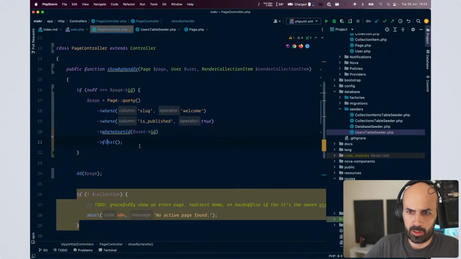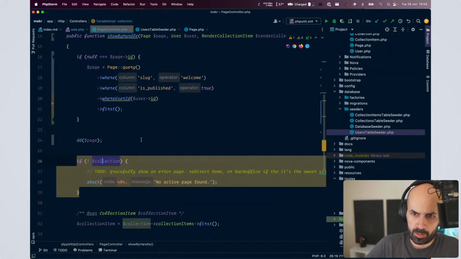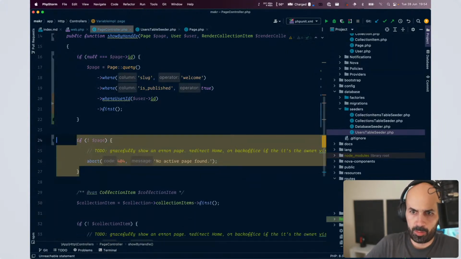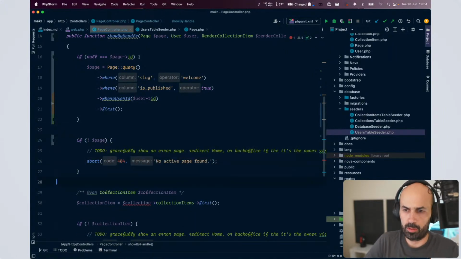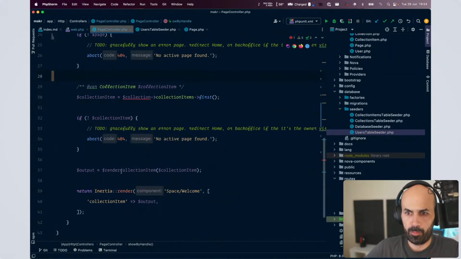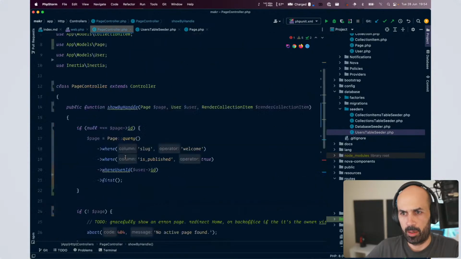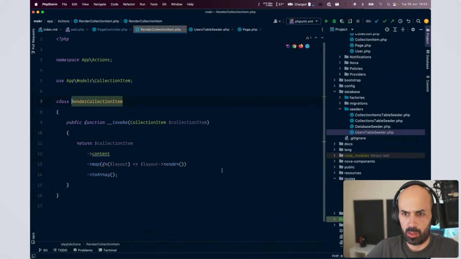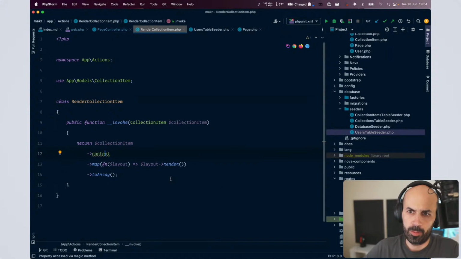Yeah, because first we'll return null. So if we don't have a page, we need to abort. And now we need to render the collection item. So what's going on here? Collection item, content.